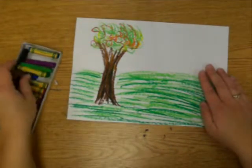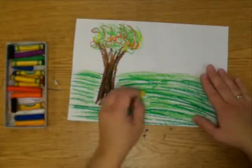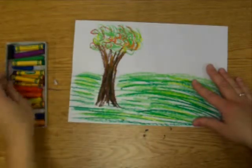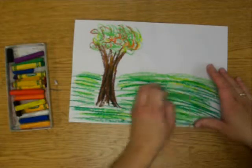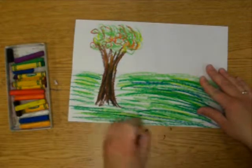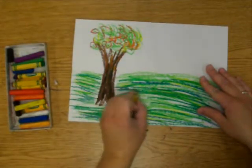Now, we know that blue and yellow make green. So if I wanted to add some yellow, I could add some yellow. If I wanted to add a little bit of light blue, I could add a little bit of light blue too. Only because blue and yellow make green. I want to add purple because purple doesn't make green. Purple's not a part of green.